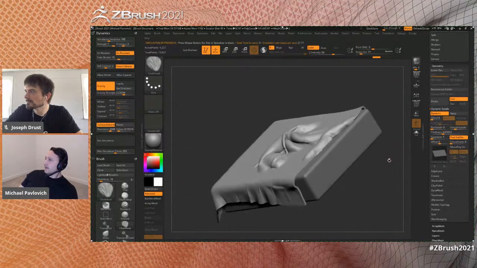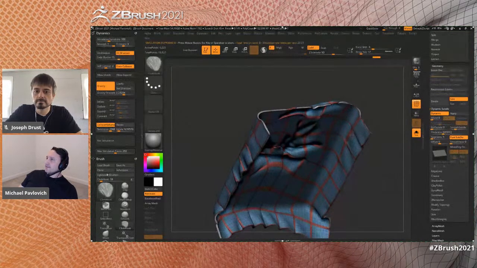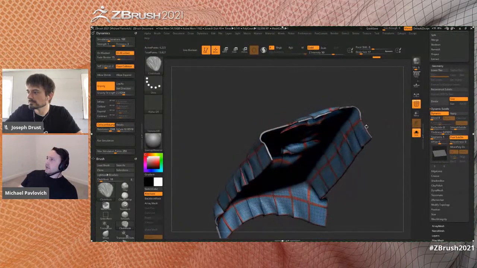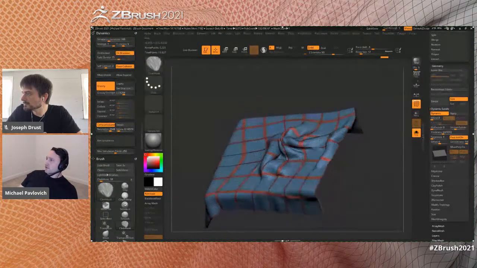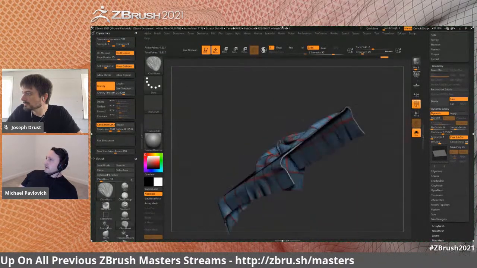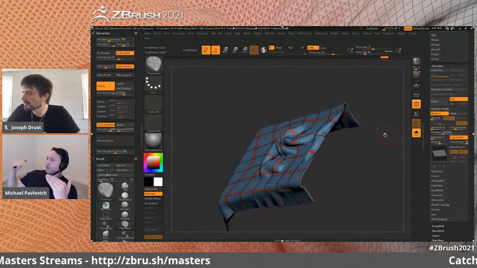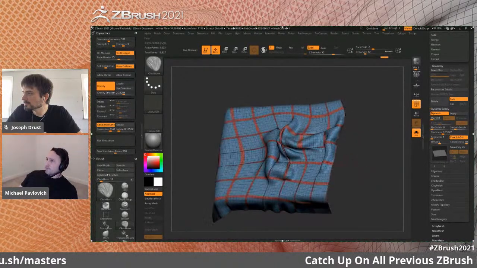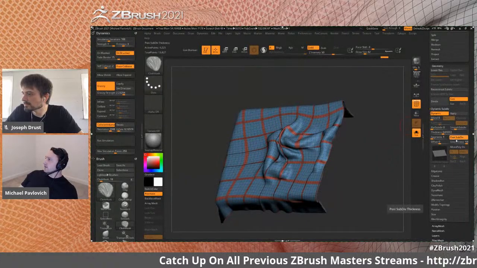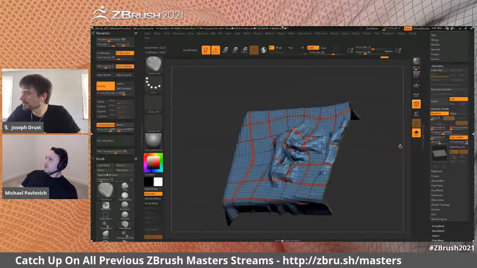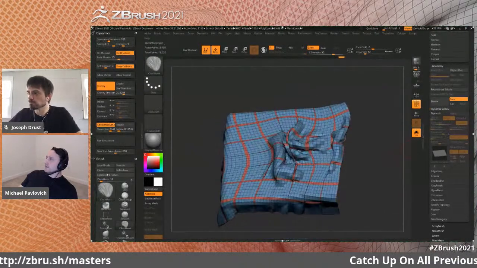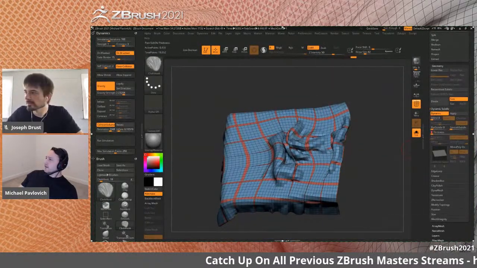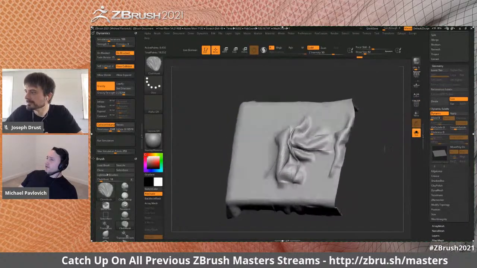So we have this here and we have thickness, but again, this is just a preview thickness. It's not actually going to inflate against each other. And to get rid of some of those possibly coplanar faces, we're going to go over here to smoothness and crank that up so we can alleviate some of that stress in there. What we're going to need to do is make this thickness real, so we have two real surfaces being able to inflate against each other. So we have thickness, smoothness, smooth subdiv. We'll turn this down and we'll go ahead and hit apply. So now we have real thickness in here, and then we'll turn dynamic back on, thickness down, turn on our smooth preview so we can see these wrinkles nice and smooth.